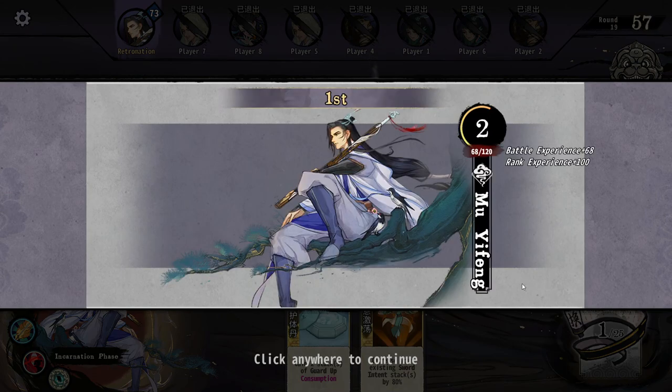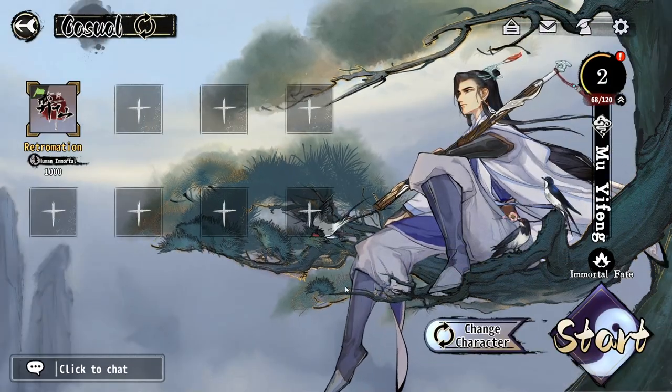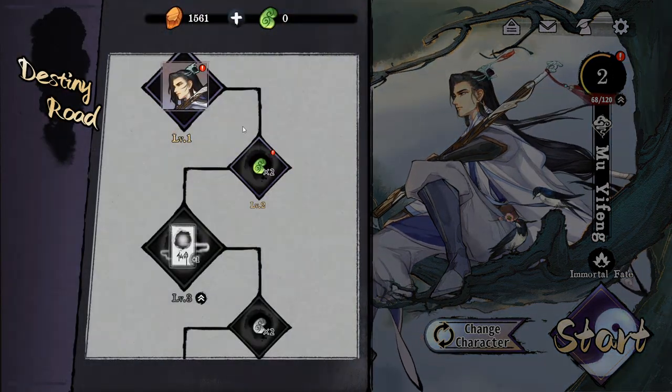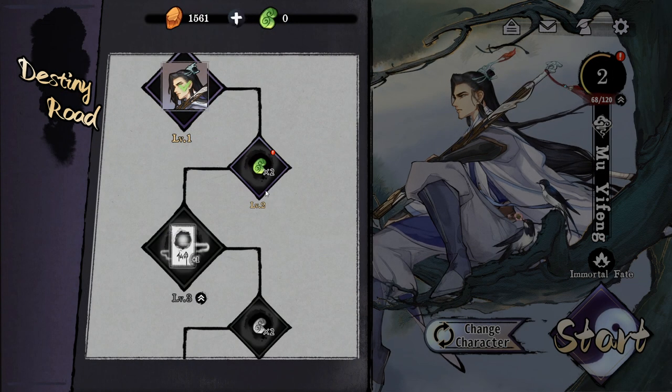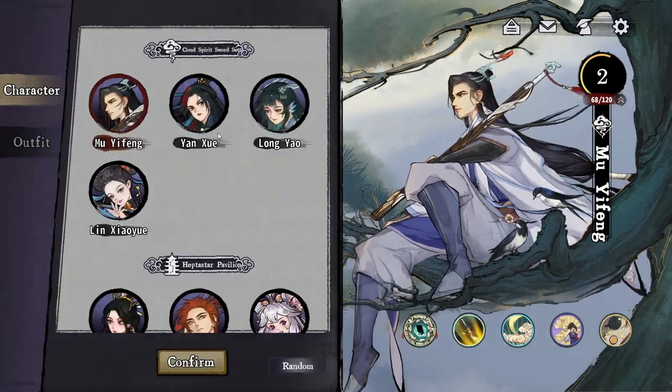I win my first game. I did the tutorial. It wasn't against anybody. Val experience up 68. Rank experience up 100. We get some kinds of rewards. This is so fun, man. Get an avatar. Get Divine Jade. But yeah, there's new characters.